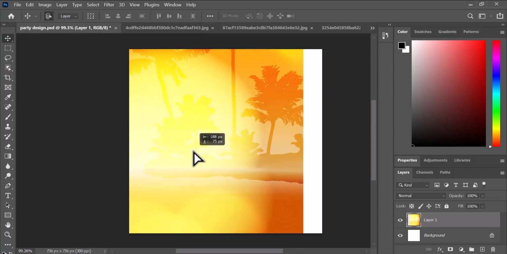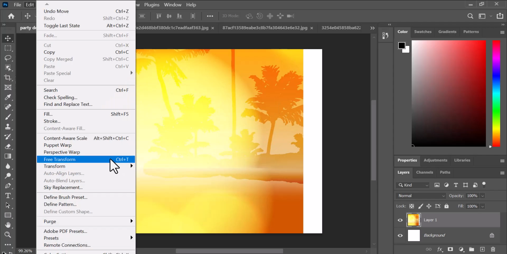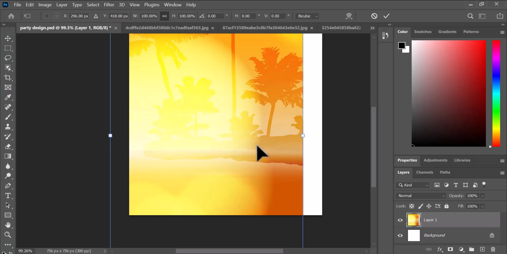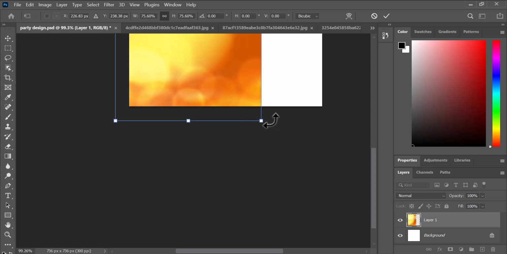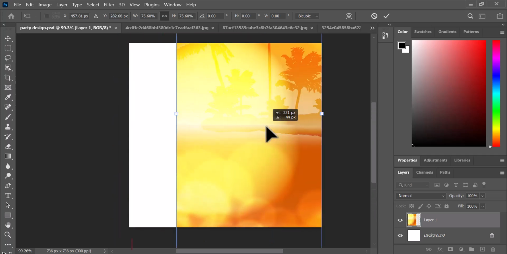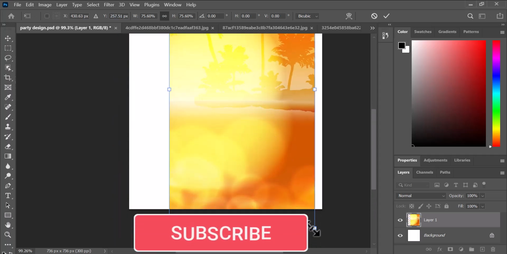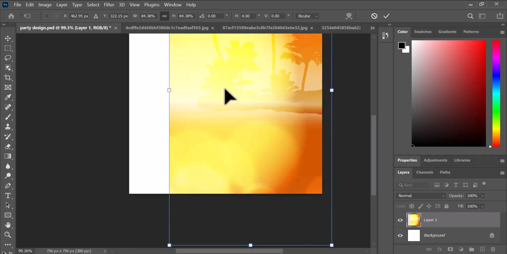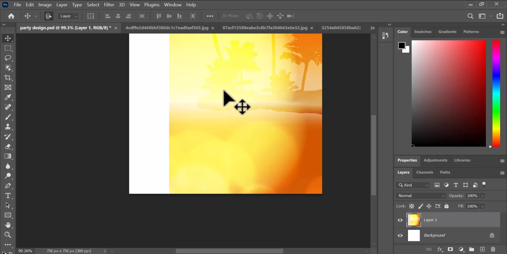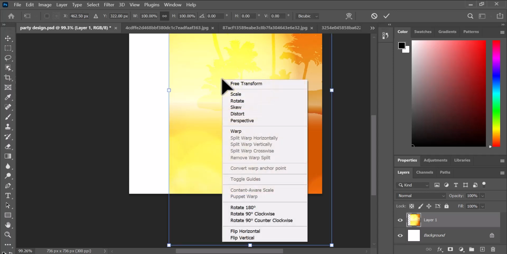So if you look carefully, what I have to do now is just resize this. I have to just make it fit, but I feel I'm going to rotate it. So what I'm going to do now is I'm just going to flip it.